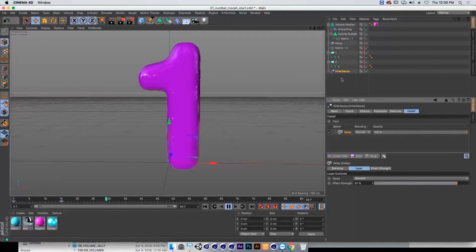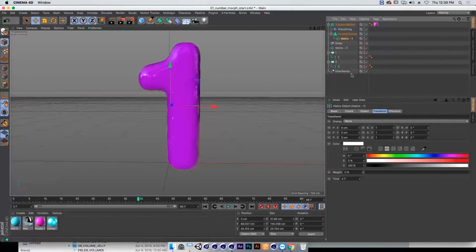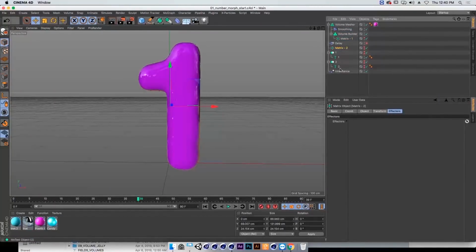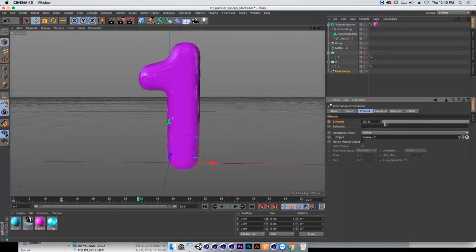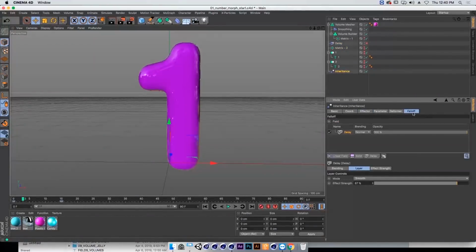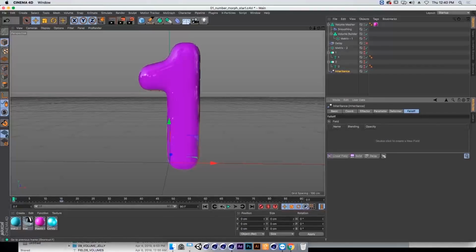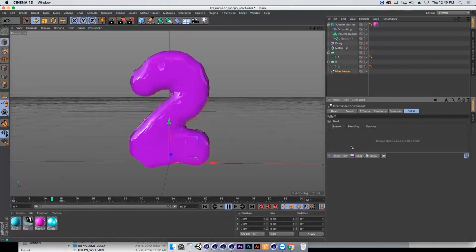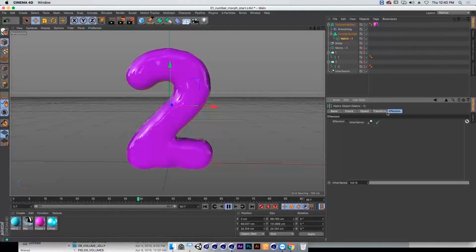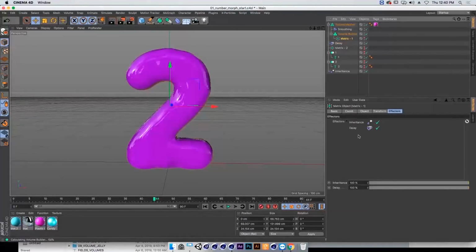Or it should, at least, if I did everything correctly. Actually, let's do it. Got the inheritance. And maybe I need to add this here. What's going on? Did I keyframe everything? I got the delay. Inheritance. Delay. Smooth. What's going on? Essentially, what we should do is have this delay, and it should be affecting that, and smooth everything out. I think maybe I need to add the delay here.